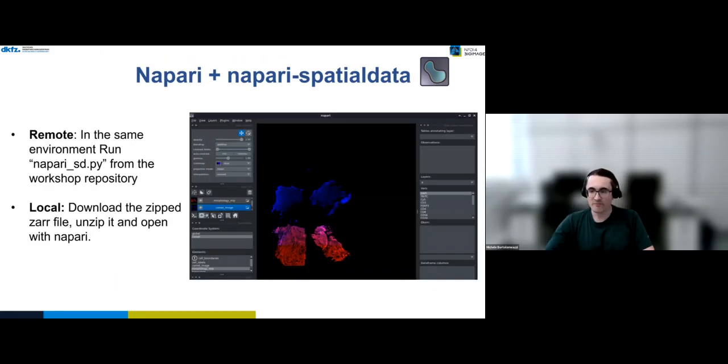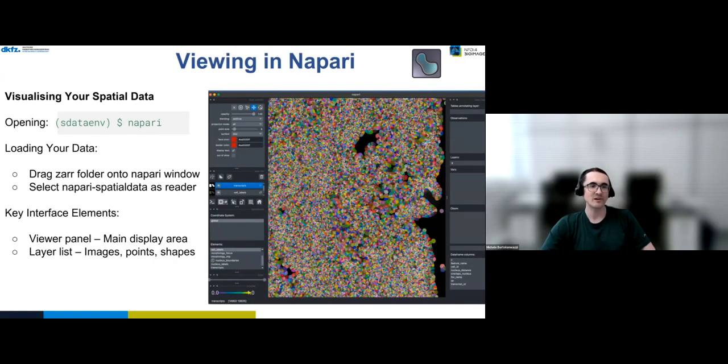Here I have a couple more instructions on how to view things and how to repeat what I have done afterwards. Again, this will all be shared together with the link to the repository with all the code and links for this setup.